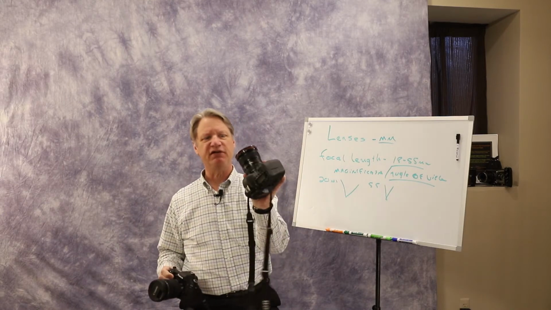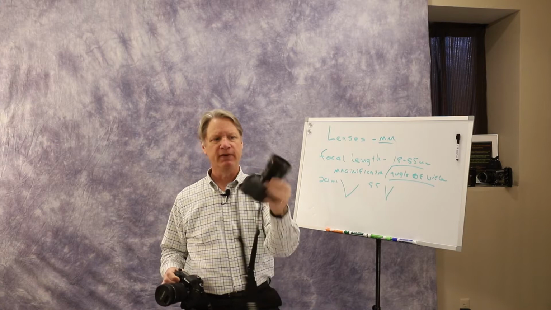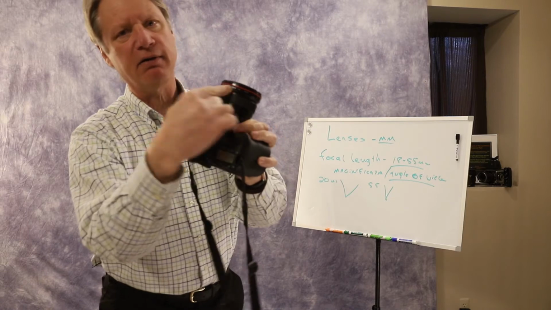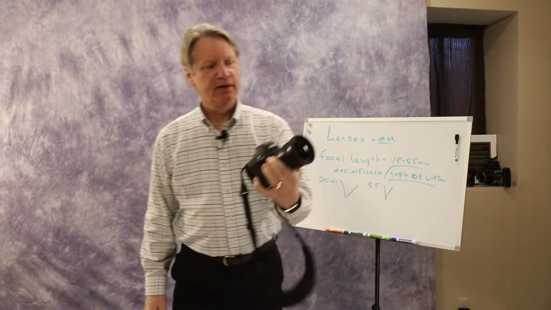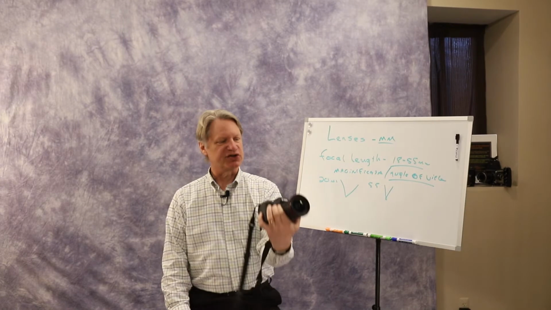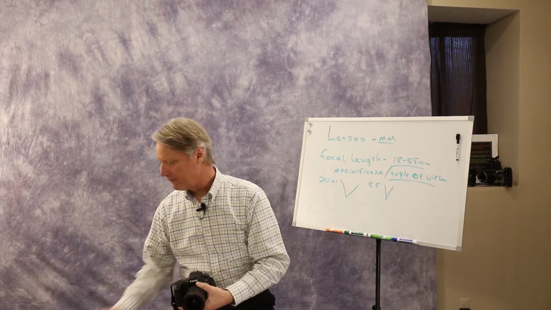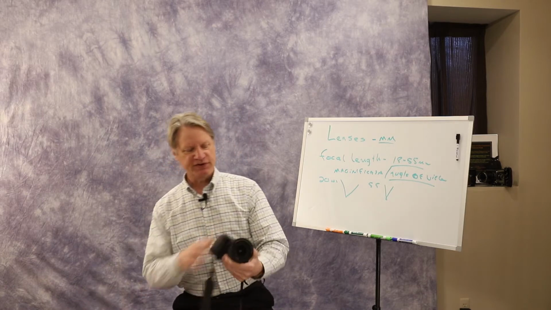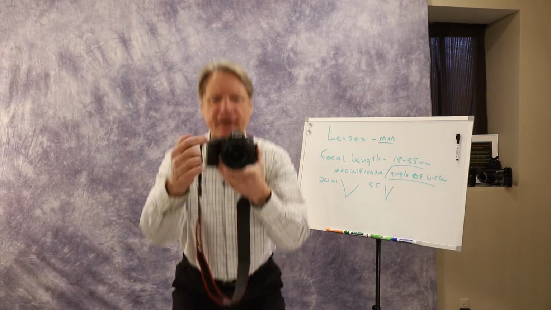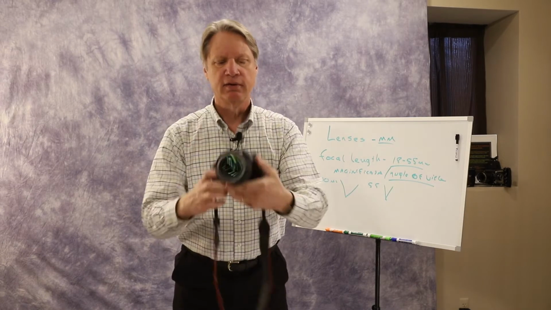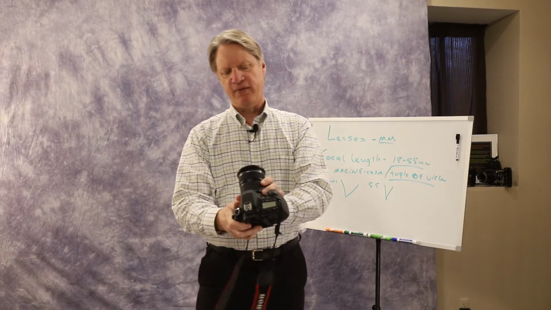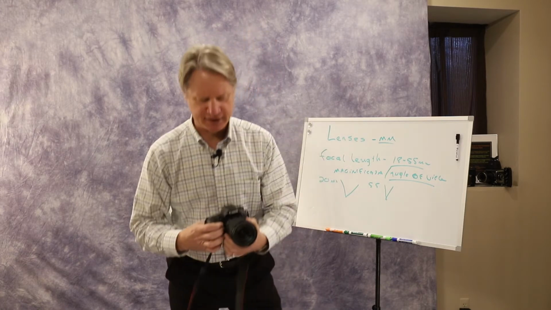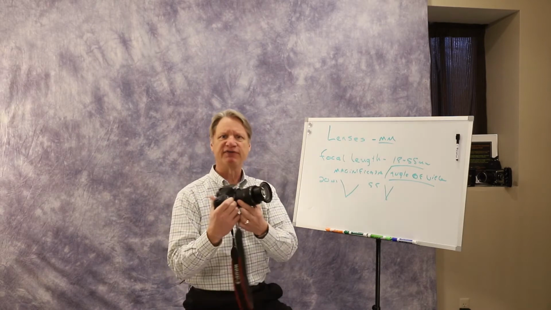This one's a 17 to 40 f4, okay? Now it'll say that right on the outside of the lens, right? Right around the outside of the barrel of the lens, it gives what specification the lens is, a 17 millimeter f4, okay? Now in this one, this doesn't say it on the outside of the lens, it says it on the front of the lens, right? And this one says this is a 24 to 105 f/3.5 to 5.6. Okay, so why two different f-stops?